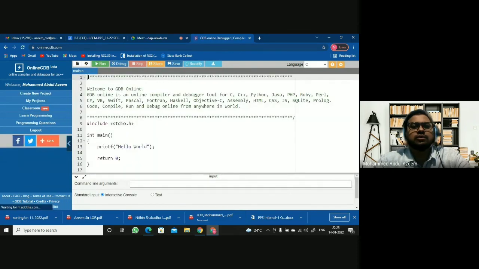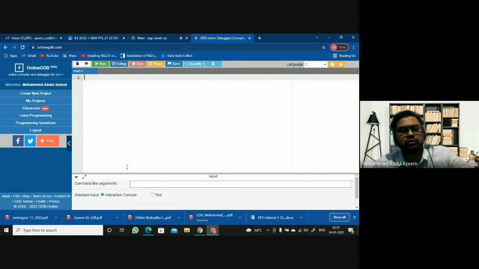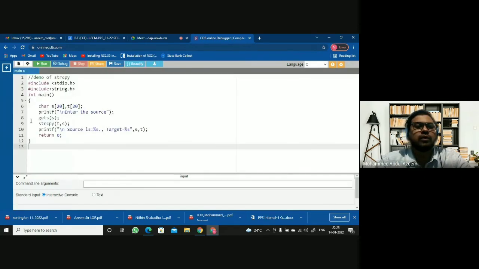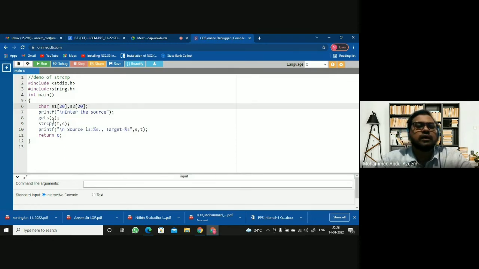In this new project, I want to demonstrate the string compare. Let us take two strings s1 and s2 here, and now read both the strings. Enter two strings.